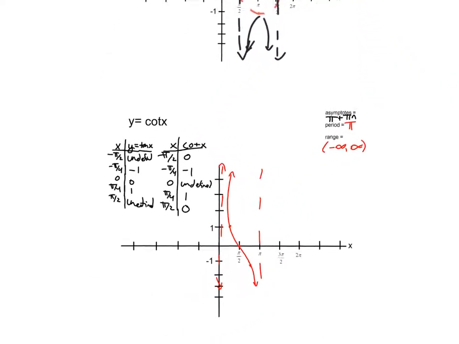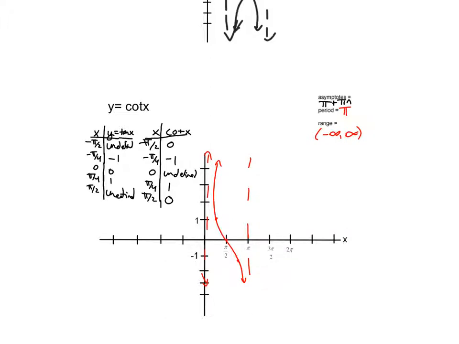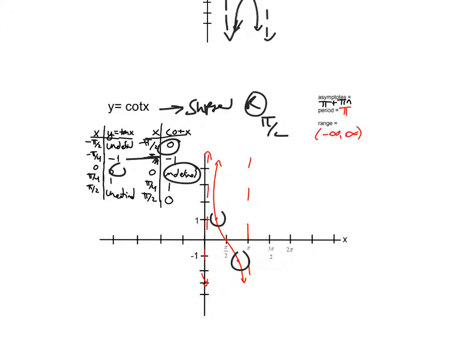Cotangent I did for you. You can actually make a table, and notice that if you take your table for tangent and make it the reciprocal of each of those, it's basically tangent shifted right pi over 2. And then notice that these points flip-flop. Tangent is usually like here. So it flips, and then you have asymptotes there. Okay? The transformations work exactly the same, but don't worry about that too much.